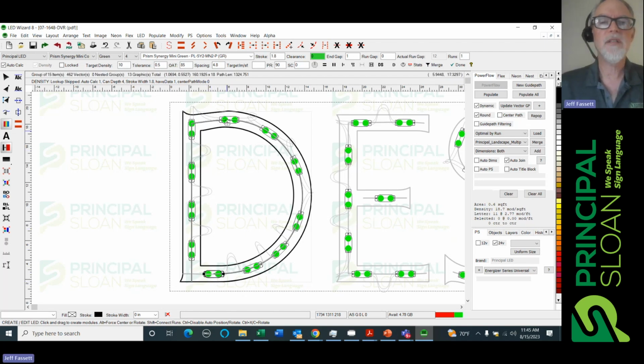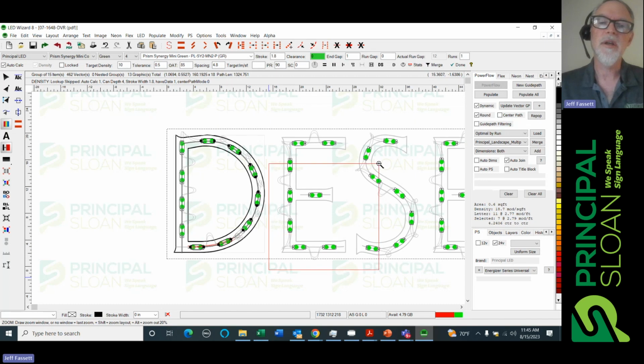We also have the concept of a selection of modules. What I've done is I clicked on this module, then I held the Shift key and clicked on this one, and now I have this as a selection. Once I have a selection of modules, I have some different options for adjusting the spacing. This icon will insert a module. This one will take one out. It gives me the opportunity to adjust the spacing and the module count.